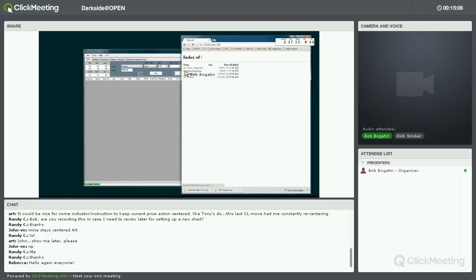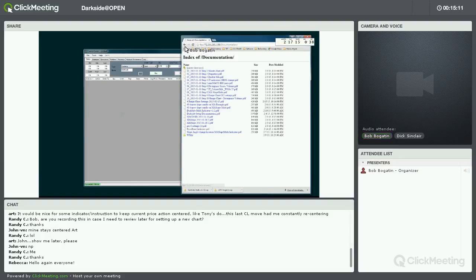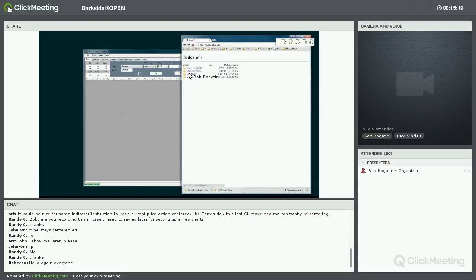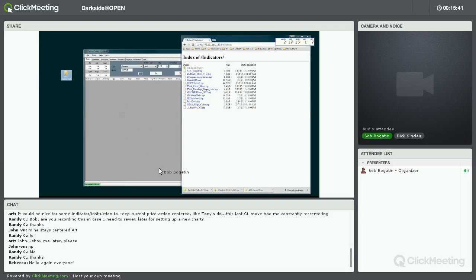And there's documentation for all the indicators too, but we're in, as you can see. So you go to indicators, and we're going to load the new DarkSide Multi 1.2. Push on the little folder. It comes down to here. You need to move it to some place that you can easily retrieve it or know where you put it.